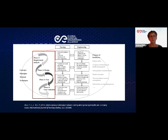But phase 1, the requirement analysis: what is it that we need to better and more safely take care of our patients? How do we design it? If the engineer designs something that the nurse says, that's just not going to work, or vice versa, we really need to know what that is. And of course, it needs to be tested in the real world environment. And then phase 4: what worked, what didn't work, and what do we need to do to make this more diffused among our patients and our staff.